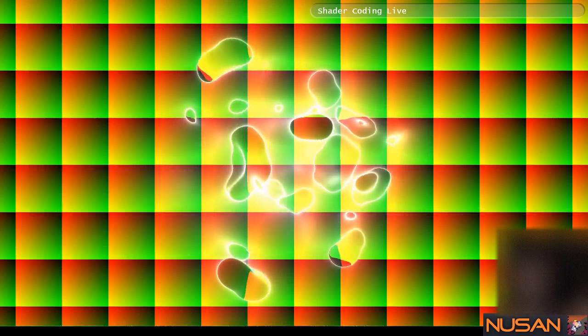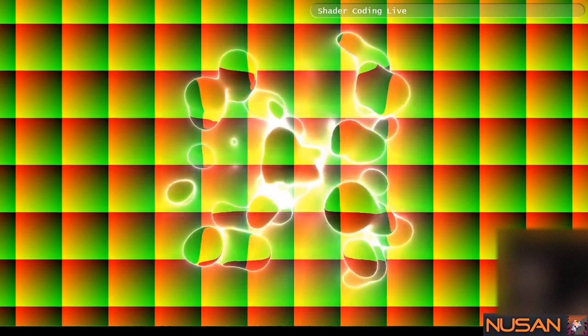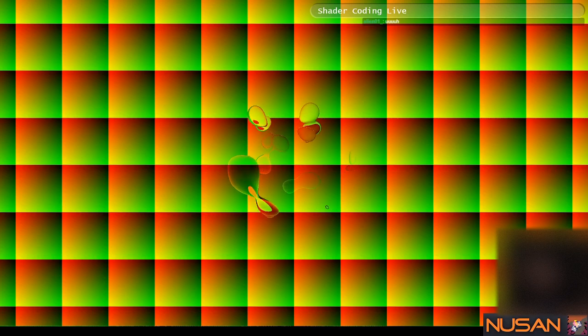And we start to have some distortion. I can maybe remove that. And if we change the refraction, we can see it better.